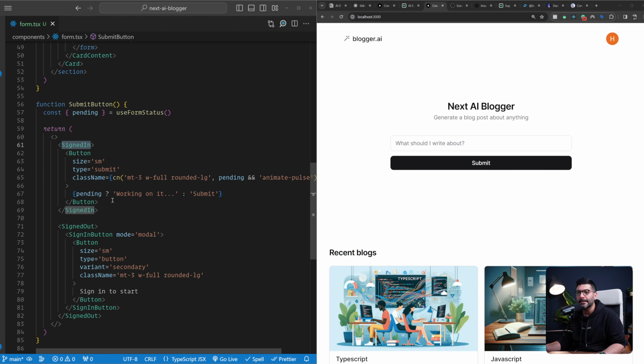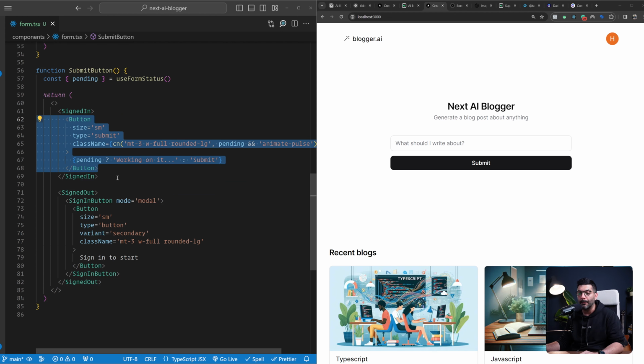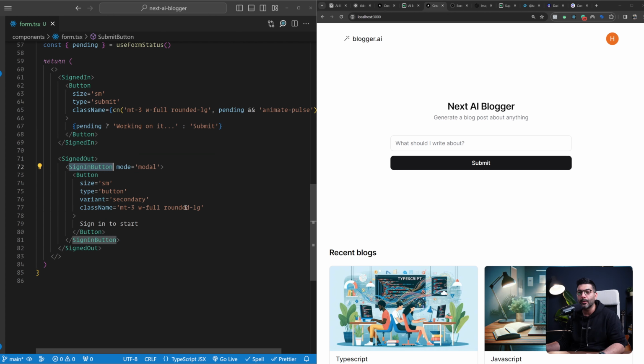Now, if you're signed in, I'm going to render a regular button of type submit that allows you to submit this form. But if you're signed out using this control component, I'm actually going to render a sign in button from Clerk. So this is not of type submit, it's of type button. And this is important to set because if you don't set it, by default, any button would be type submit.